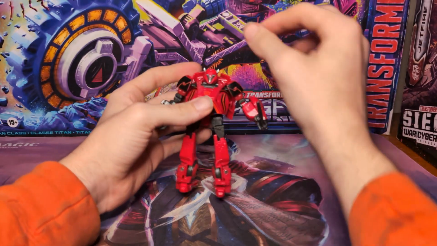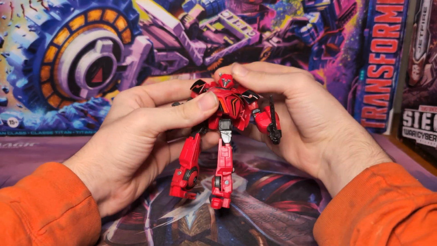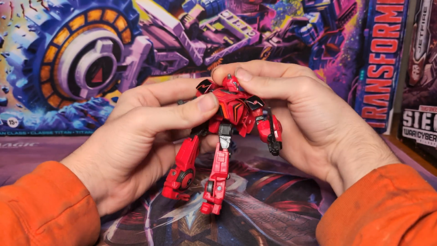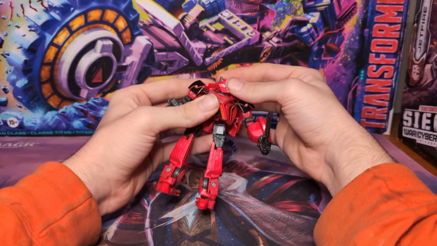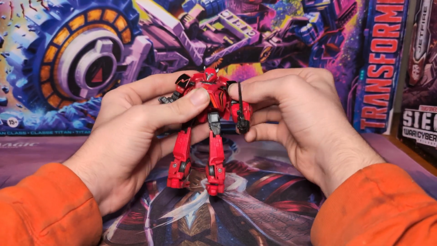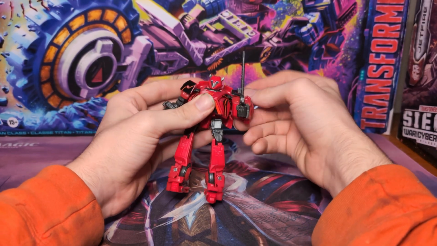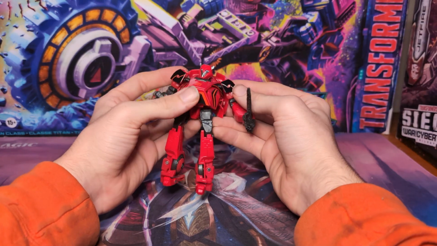Where do we start? We'll start with the head. The head is on a ball joint. You get a slight wiggle waggle, not too much. You can rotate the head, not a full 360, but if you rotate it to the side, it will just automatically pop up for some reason. These shoulders are on a ball joint, so you get a little bit of wiggly waggly on there. You can spin them a full 360 as long as you mind the kibble.